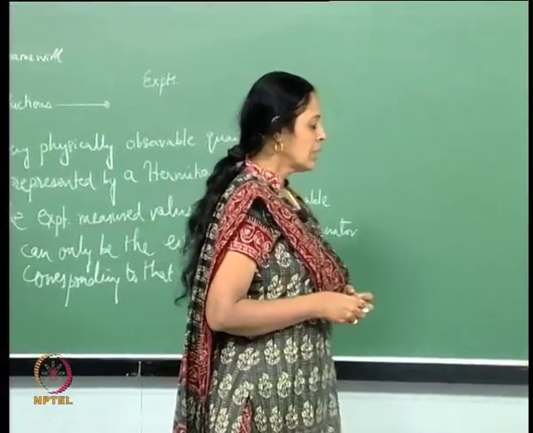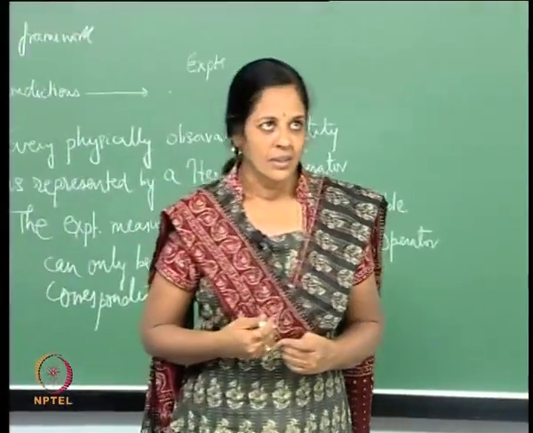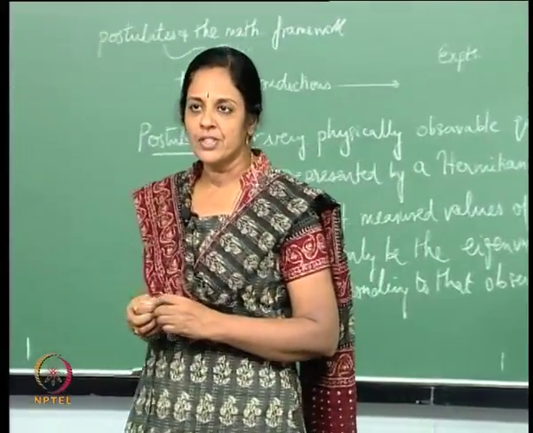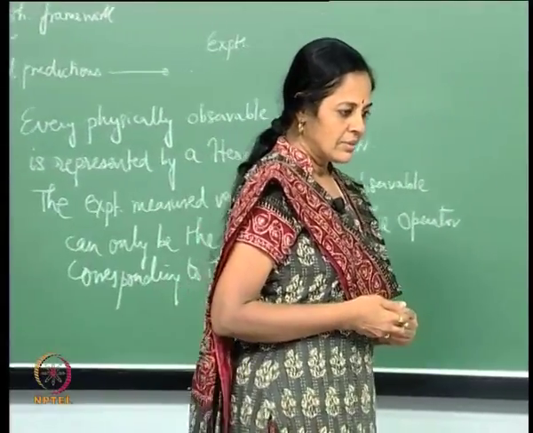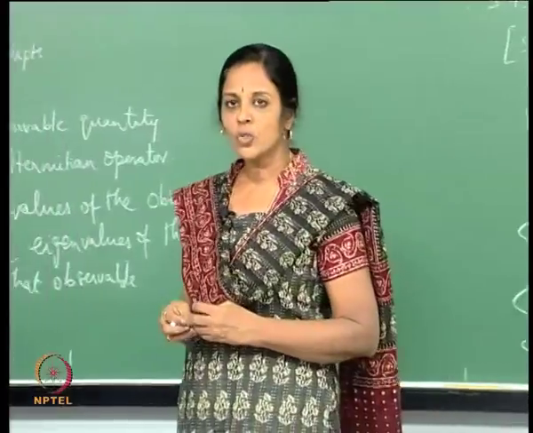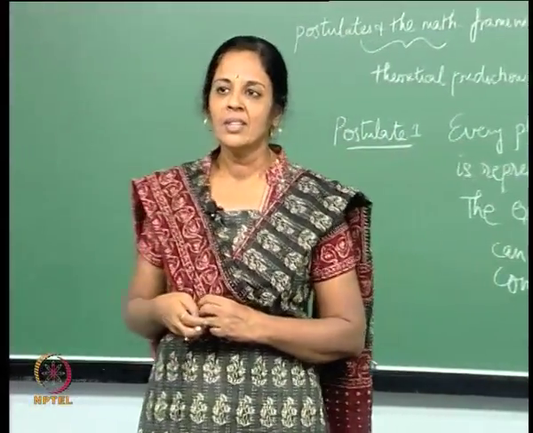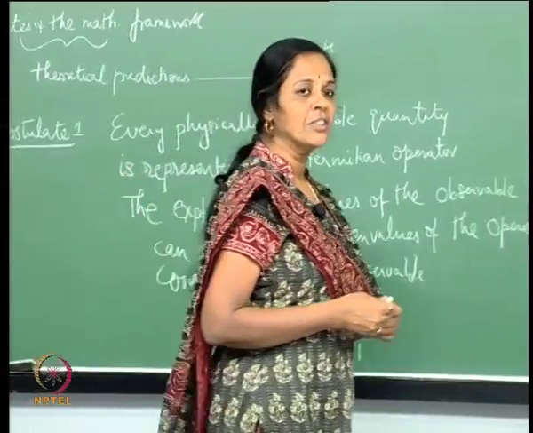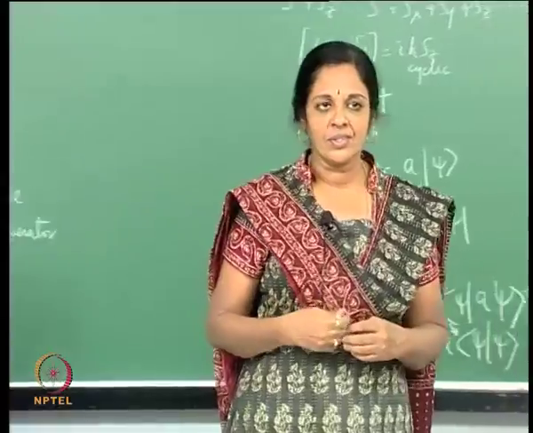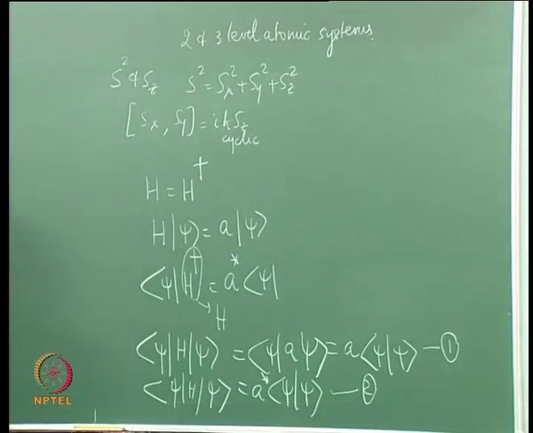We also assume that the Hermitian operator is a bounded operator. The concept of a bounded operator really needs explanation only when we deal with infinite dimensional spaces. And since up to now I have only spoken about finite dimensional vector spaces, all finite dimensional vector spaces have this property that the operators are anyway bounded operators. The concept of boundedness of an operator is intimately linked with the concept of continuity, and both of them are best explained in the framework of infinite dimensional linear vector spaces, which I will do in a subsequent lecture. So, for the moment, these examples, the 2 and the 3 level atomic systems, really have only bounded operators as relevant operators.